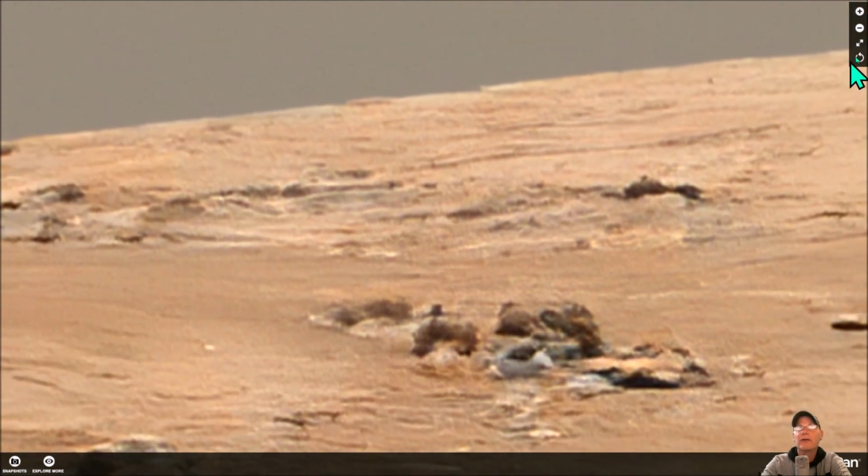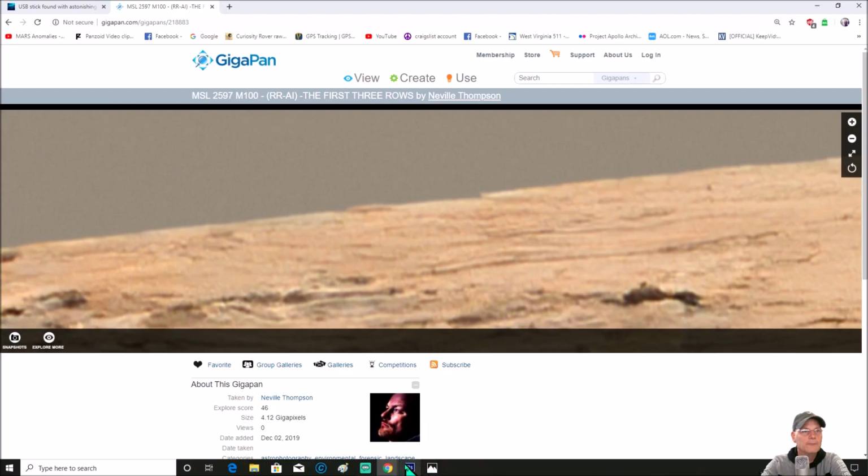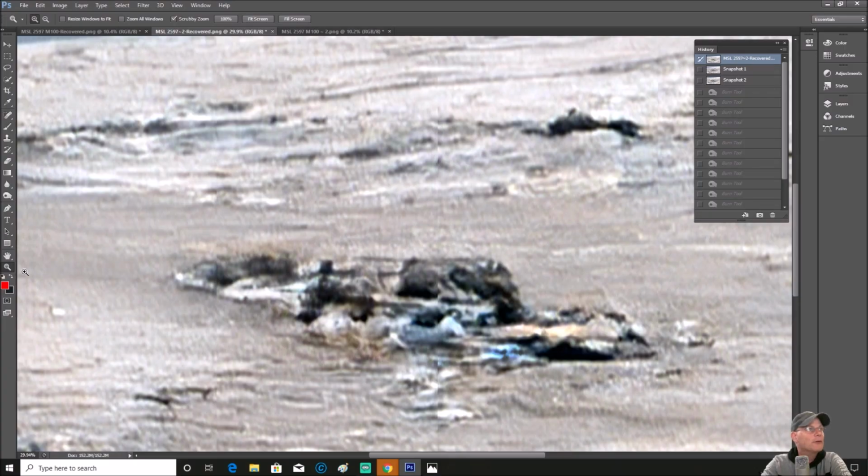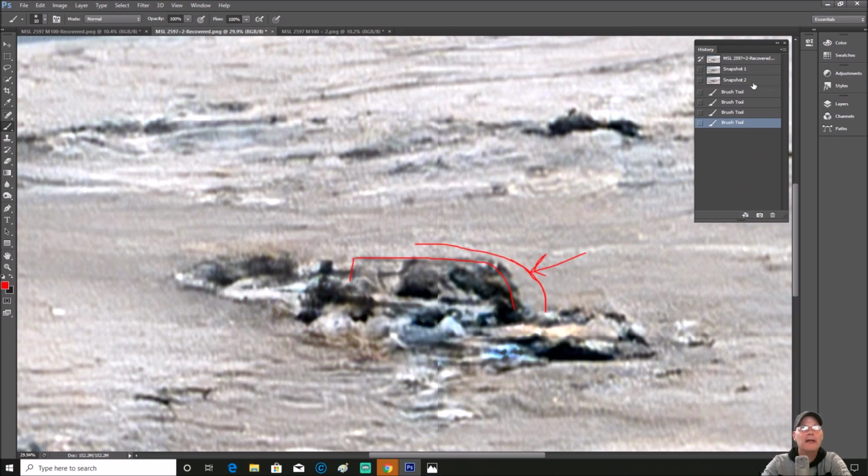Let me show you that real quick too in Photoshop. Now, what I find interesting is when you look at this piece here, you got to look, again, you got to always look for the lines. Check this out. Going down. Why does this look like this is like a cover again? Now, I'm not saying these lines are here. I'm just saying that you can see it almost looks like this opening right here. And the ground is around it, and it looks like this stuff peeking out of it.